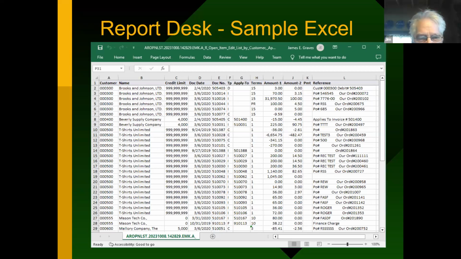Okay, so this is the sample Excel spreadsheet. What you should notice here is that the heading line has a little shading and a bold typeface. And then the detail lines, what you'll notice there is that the columns are automatically sized to fit the data that it finds, and including the title. And if you scroll down past the bottom of this screen, the first line will stay frozen on the screen.